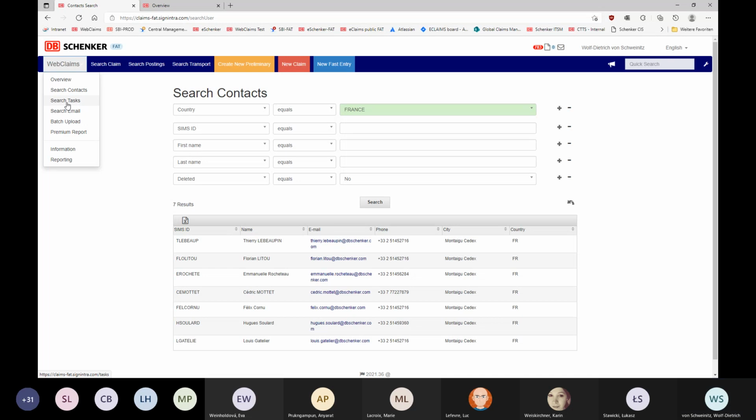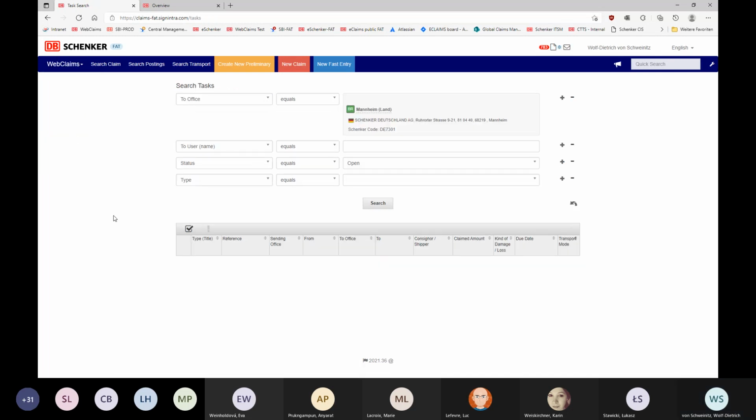Good. Going into the tasks, it is built up in the very same way. Here you can have different search criteria where you can say, was it to a specific office? Was it from a specific legal entity or to a specific legal entity? There you can find tasks which have been generated, or to a specific user.